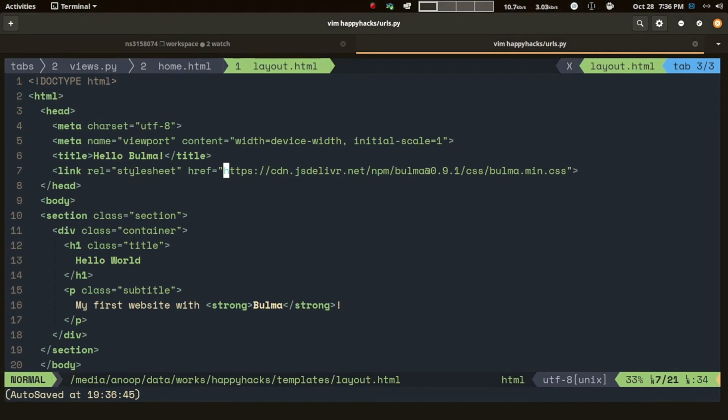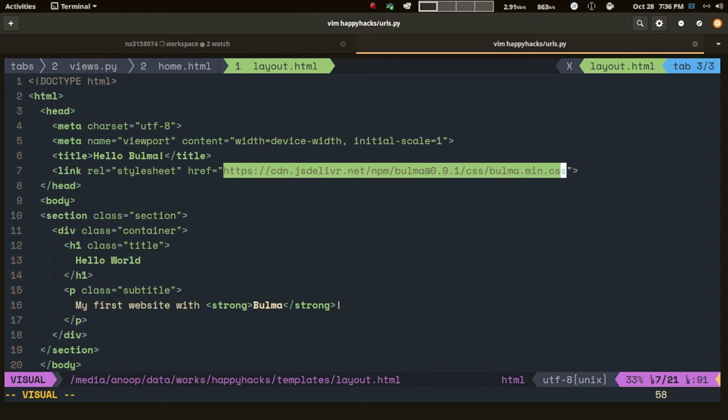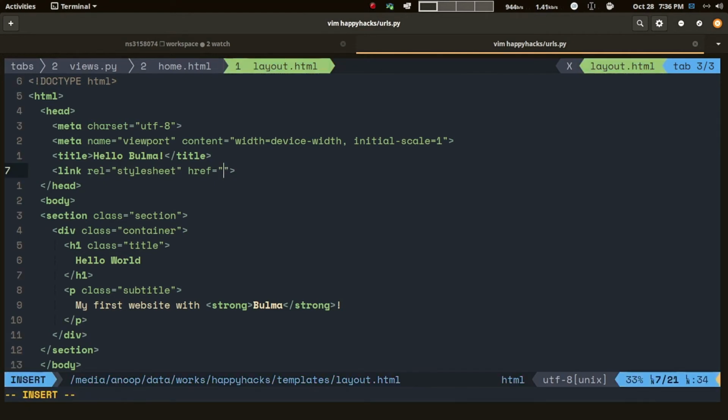Here I am removing the CDN code so that we can replace it with the local version. So I'm using the static tag here, static, and give the location of the local file there. So I'll be using an assets folder. No, sorry, CSS folder there.